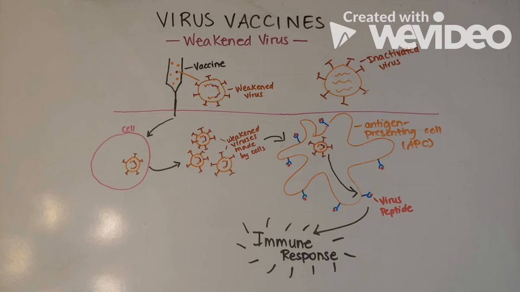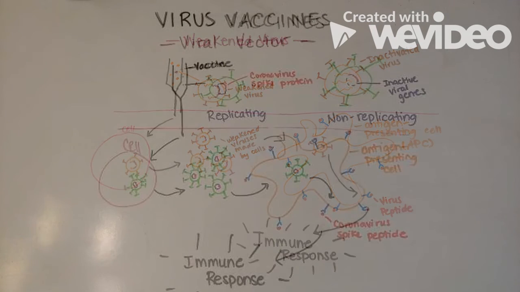The weakened or inactivated virus vaccine is one that can elicit immune response. The virus is weakened by passing it through animal or human cells to develop mutations that render it harmless. The virus can be inactivated using chemicals or heat. A weakened vaccine allows the harmless virus to replicate in cells, be consumed by antigen-presenting cells, and elicit an immune response in the same way the virus would, but without causing harm.